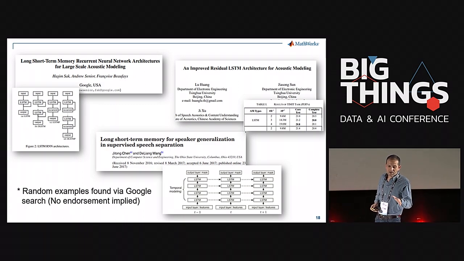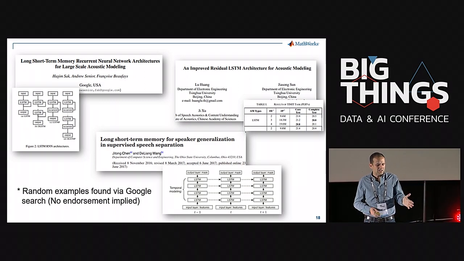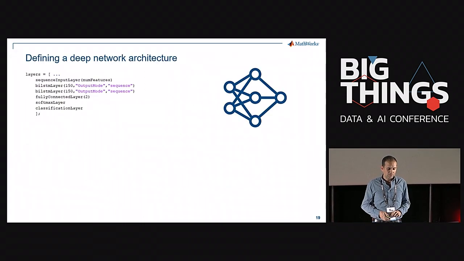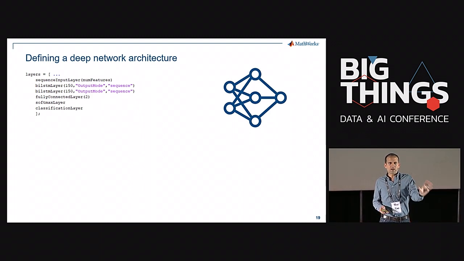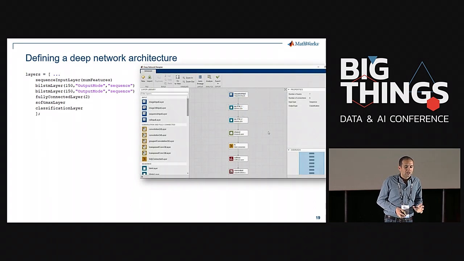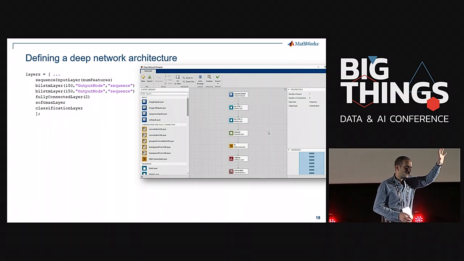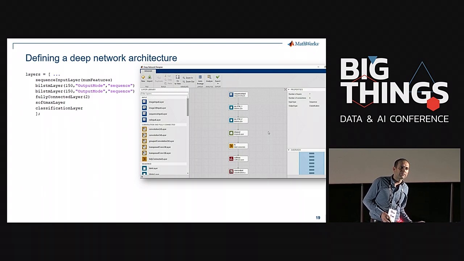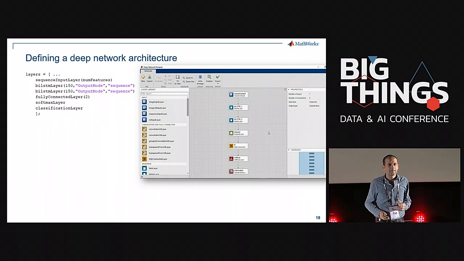What you can see here in this case is speech applications and a lot of mentions of LSTM layers, between 3 and 4 layers, the kind of thing that we had there. Obviously, using language right away when you're new to the problem may be a bit nasty. You don't know what those functions are. You don't know how to find them. So in general, there are apps or drag and drop tools that may be useful as an entry level, where you just have a look at a catalog of layers available in that framework, drag and drop them into a canvas, connect them, and have your model, okay?